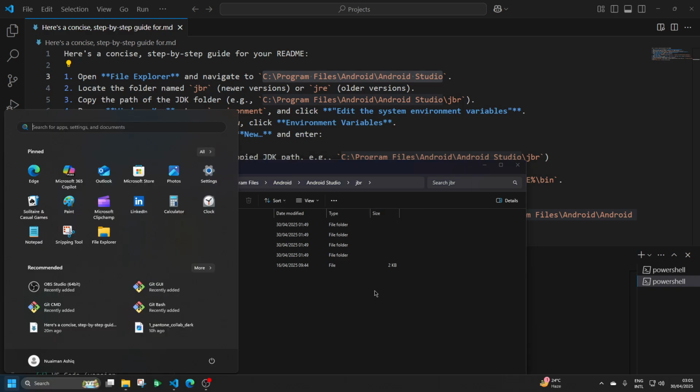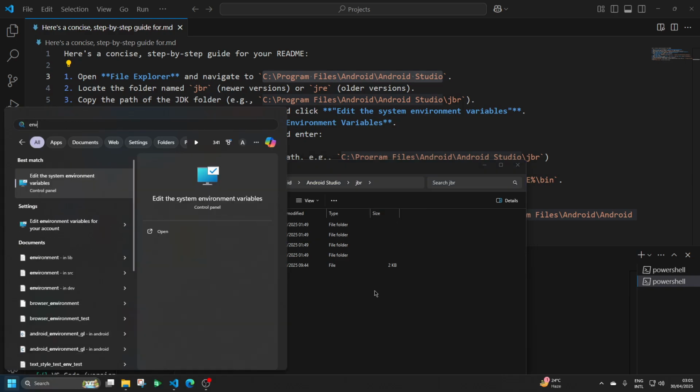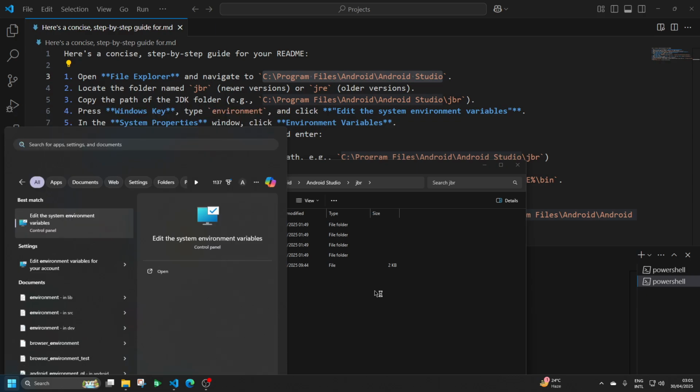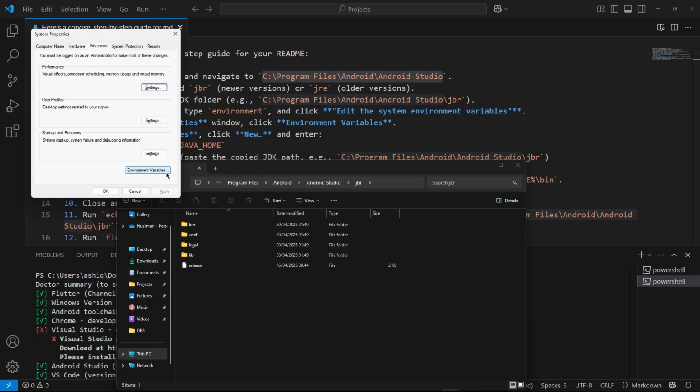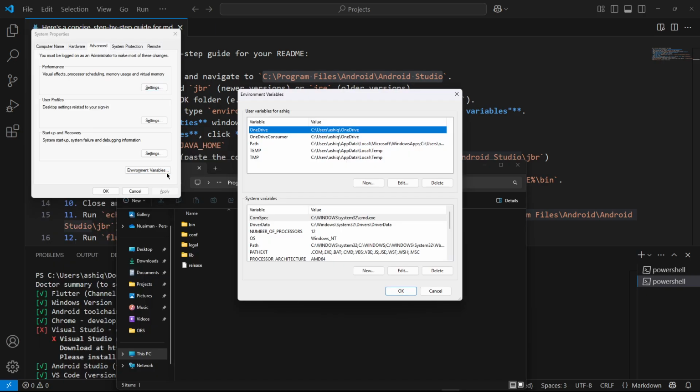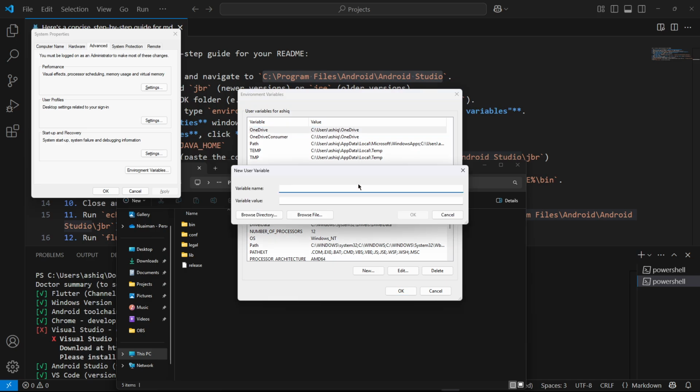Now, let's hit the Windows key and write E and V for environment variables. And from the settings, we are going to click this button that says environment variables. There, we are going to create a new variable, which is going to be named JAVA_HOME, and make sure all caps, and paste the link there. So the path. Okay. Also for this one here, we're going to add new, and it will be JAVA_HOME, and the value is going to be that path.